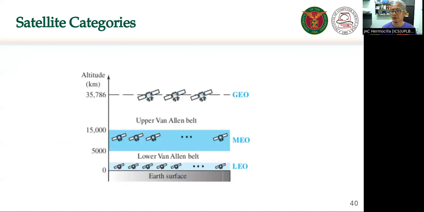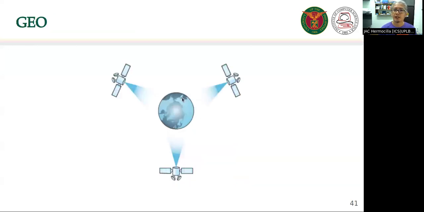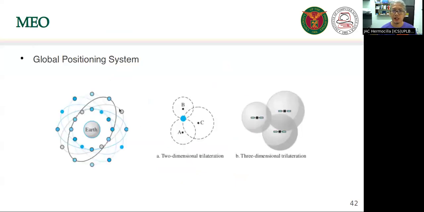This is the illustration of that. You have the Earth's surface here, then you have LEO here, then the MEO here, and then the GEO here. The GEO satellites are far away; they are the typical satellites that we have. The MEO is basically used for the Global Positioning System, GPS. Most mobile devices today can process GPS signals, so they can receive signals from GPS satellites that allow you to pinpoint your location.